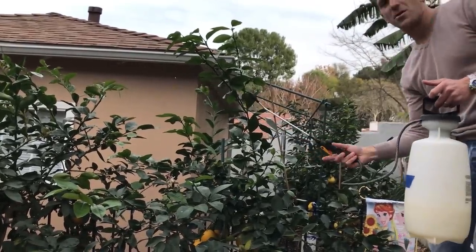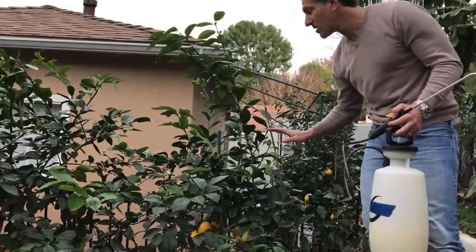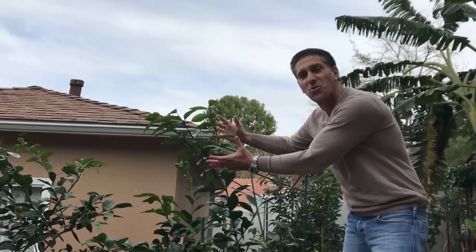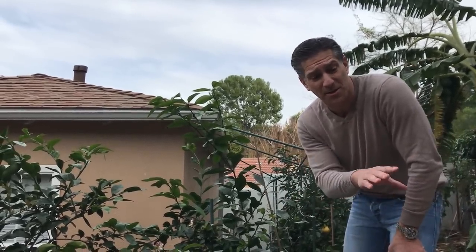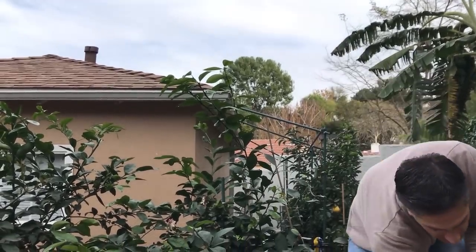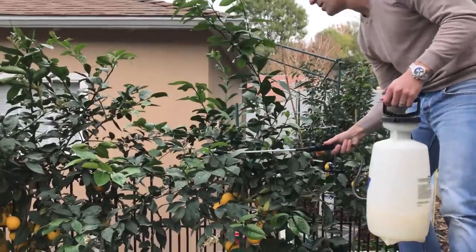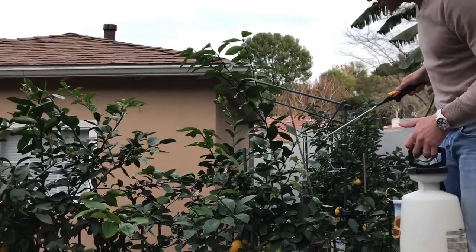The goal is to smother those leaf miners within the leaf. Even though we're coating a lot of the plant, the real target is the newest and freshest growth — as you can see, this is all new growth from within the last month. Leaves that have hardened below do not need to be coated with neem oil, mineral oil, or spinosad. Leaf miners simply target the freshest and newest growth, so anything typically within 30, 60, or 90 days of growth — only those leaves need to be targeted.